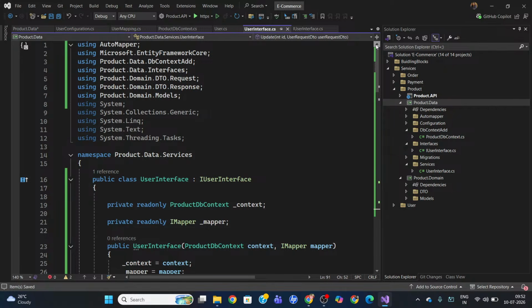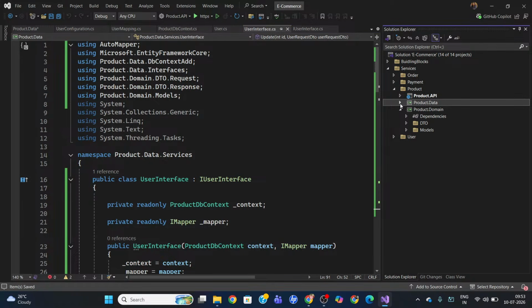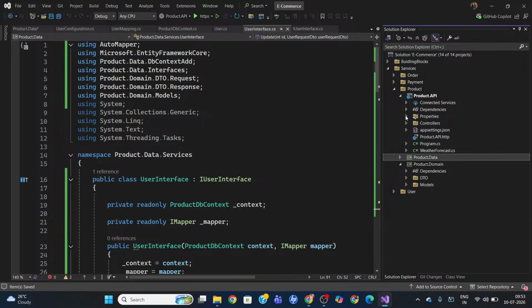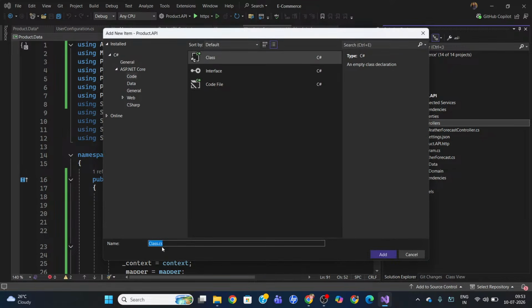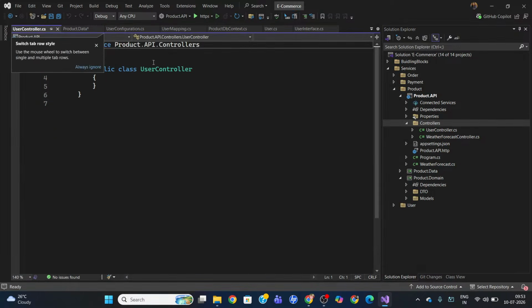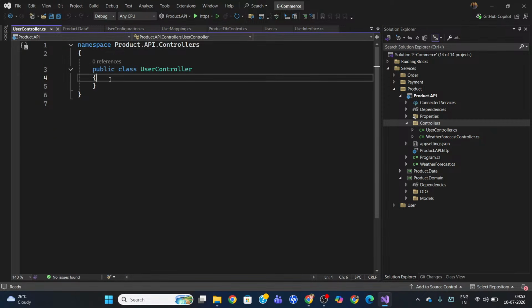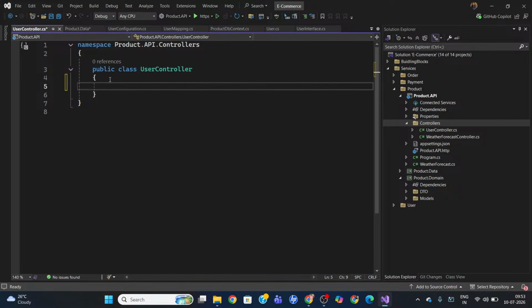Okay, so this is the basic thing I have done here, and the next part is I need to create the controller. Firstly I will create one controller, and we will complete one CRUD operation. Nothing new we will add here. All of this we already completed in the last projects.